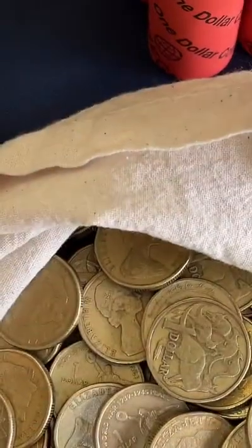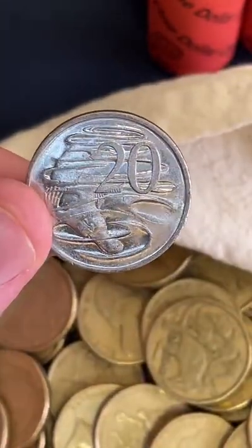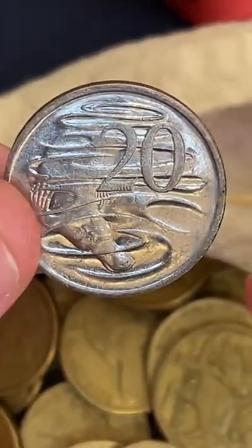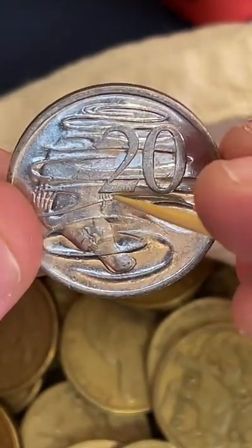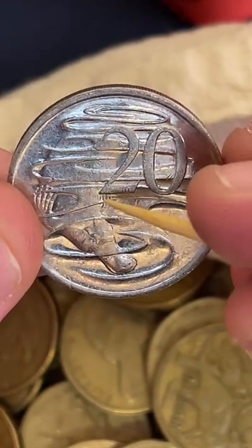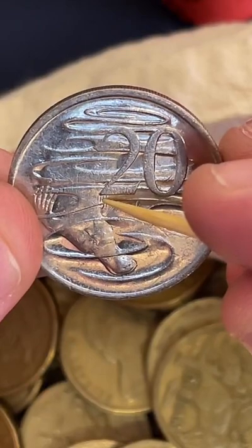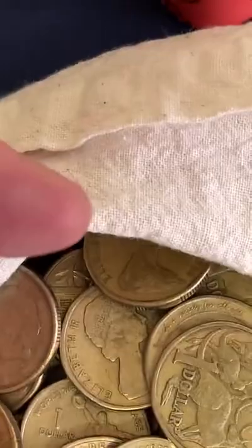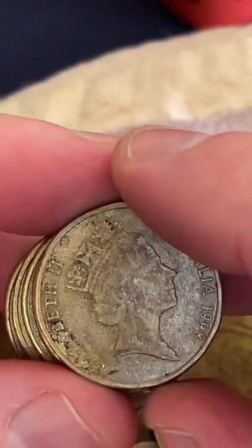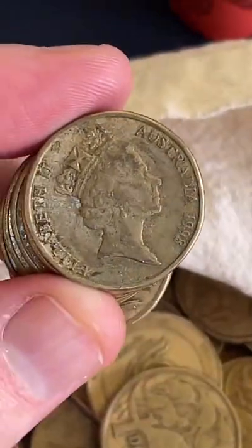I don't know if I've got one on my desk here, but what you're looking for with that 3.5 claw is this claw underneath the 2. There's 4 claws, 1, 2, 3, 4, and it's that left-hand claw, that point. That's the one you're looking at to see if it's half the size. If that one's half the size, that's the Canadian minted 20-cent coin. That's the 3.5 claw they're referring to. And those 3.5 claws, what are some prices? About $1.35 to $9 are some recent prices on those.